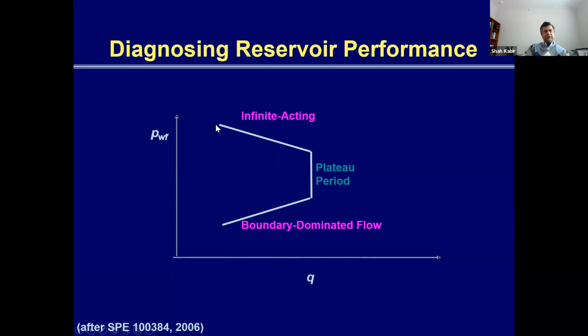So that's where it starts initially. This will be the slope. Time is increasing this way. And in this plateau period, we are producing at a constant wellhead pressure. And when the boundary dominated flow begins, at this point, it turns the corner. In simple English, it's telling us that if your wells are in the same compartment, then in the boundary dominated flow, they should all overlay. Then it's telling you, okay, these wells are in the same compartment. I don't need to drill more wells.